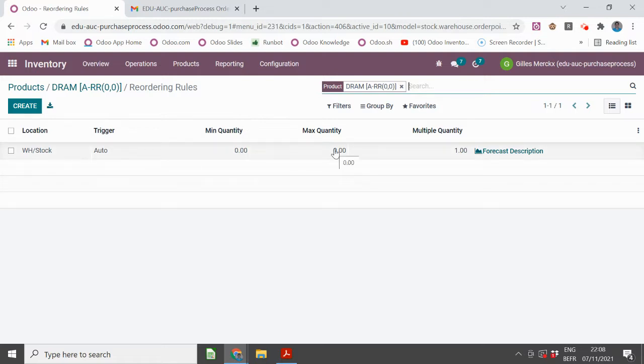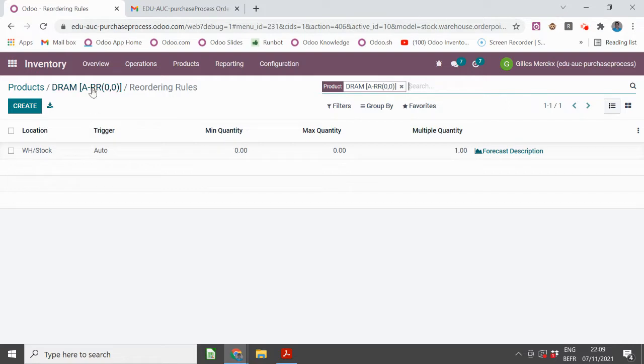This means that I would not have any stock for this component, as for the MTO, but I would not reorder based on a specific order, but more based on the global quantities for that component. So with the MTO, there is a real link between the manufacturing order and the purchase order that would result. And with an automated reordering rule, there would not be a straight link between a manufacturing order and a component. That would be more a focus at the component level and not at the chain manufacturing order, purchase order level.